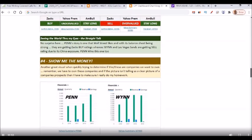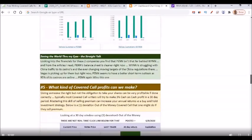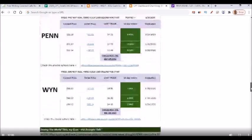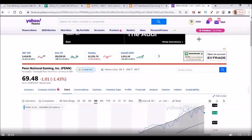So for me, this gave me that financial education on Penn. So I'm not just going out and willy-nilly buying Penn because I see everybody else interested in Penn. In the case of this stock showdown, Penn actually won the stock showdown. I probably should have put some money towards it back then when it was trading at 55. But fast forward a month and a half later, I decide to pick up some Penn. Now, there's a reason why I decided to pick up Penn today, and I'm going to share that with you right now. But it isn't just doing it for doing it's sake.